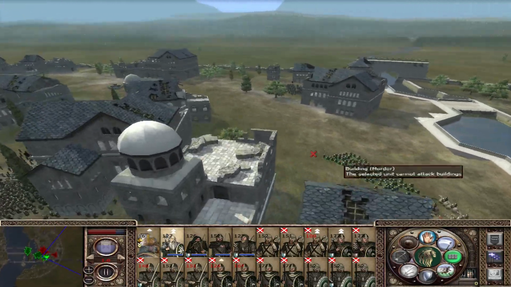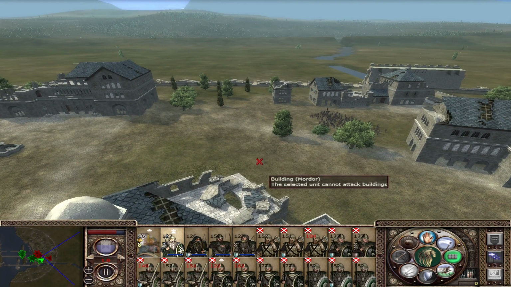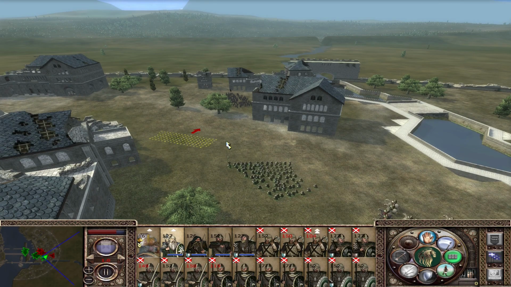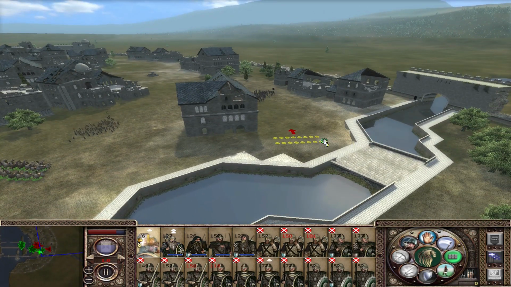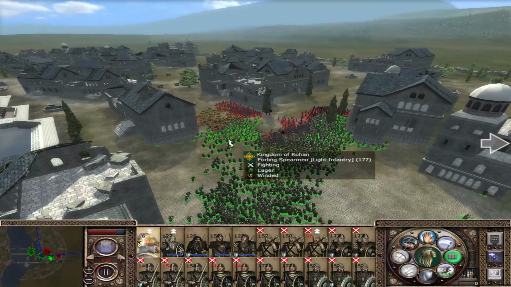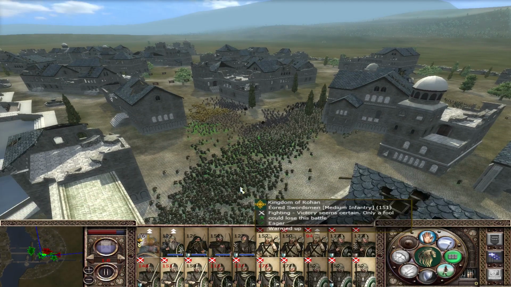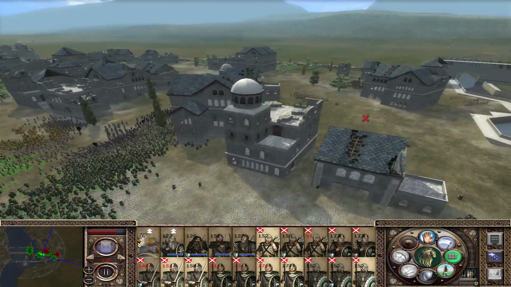Dwarves running this way, good. So you guys... Oh god, I can't actually click anything here. Okay, well you just keep running that way. You run that way. Defeat seems certain on the heavy cav because they're into spears, which is fantastic. I'm just going to leave it like that for the moment.